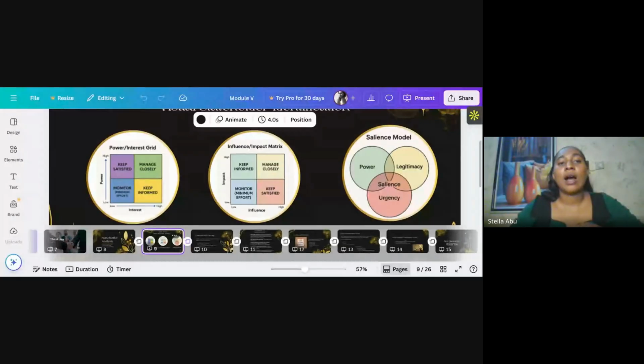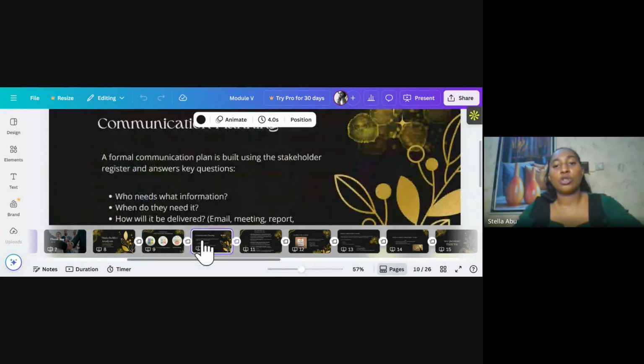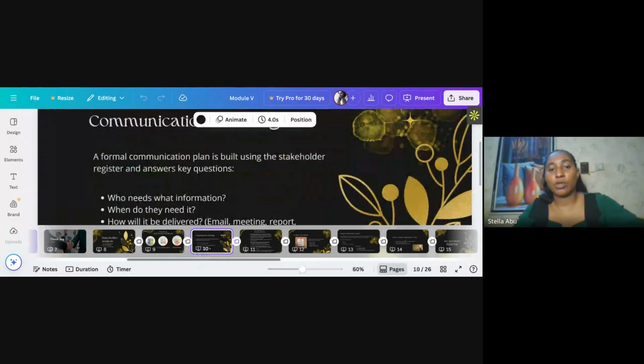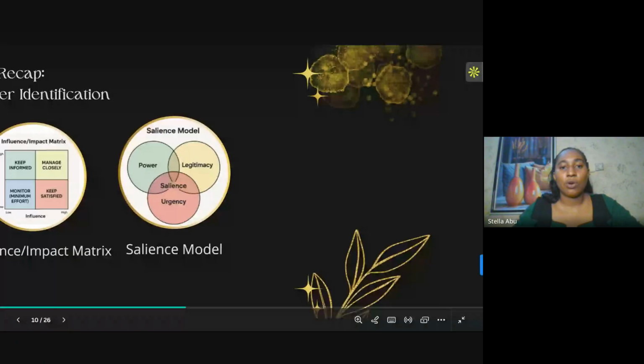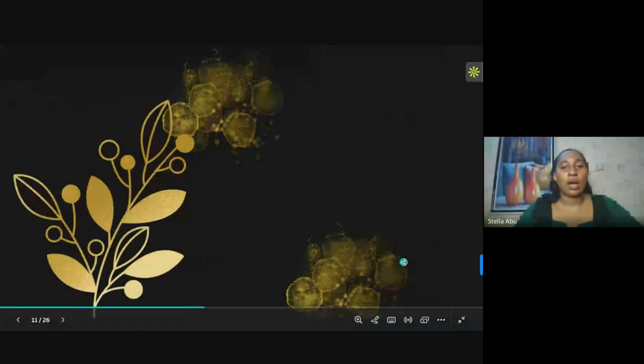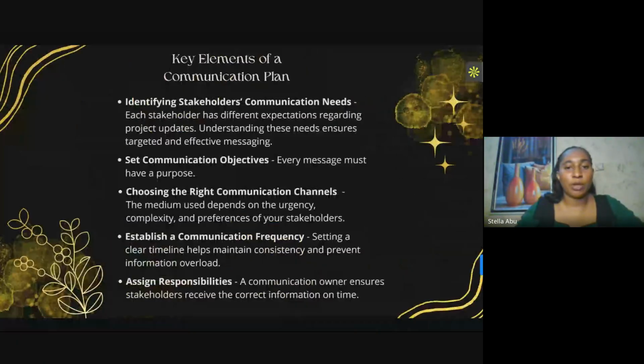So stakeholder management is really key before we go into project closure, right? It is one of the things that I want you to go back to your notes and look at again, because aside from discussing this power and interest grid, we also discussed communication, right? Communication planning, who needs information, what do they need, the kind of information they need, right? We also did different elements of communication.